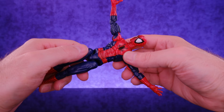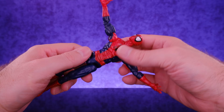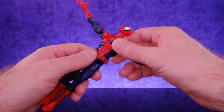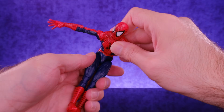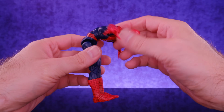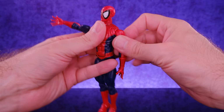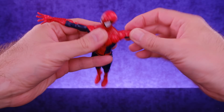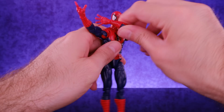And a lot of people say that he should have had a ball joint at the waist and at the torso. And definitely, that's one of my favorite torso setups. But I think for Spider-Man, having this type of setup allows him to get into deeper crouching poses. So that's really cool to see. And then for the arms, as I said, he does have a butterfly joint, which gets way back, which is cool. And they go forward a really nice amount too.